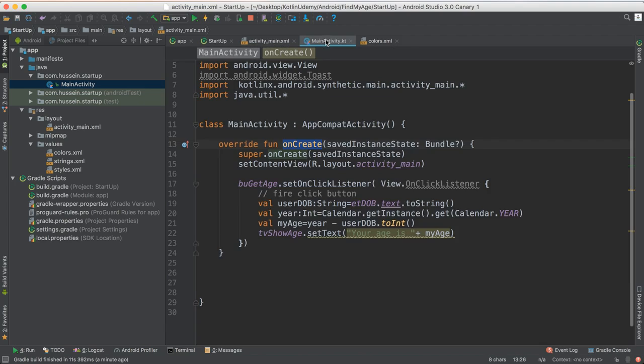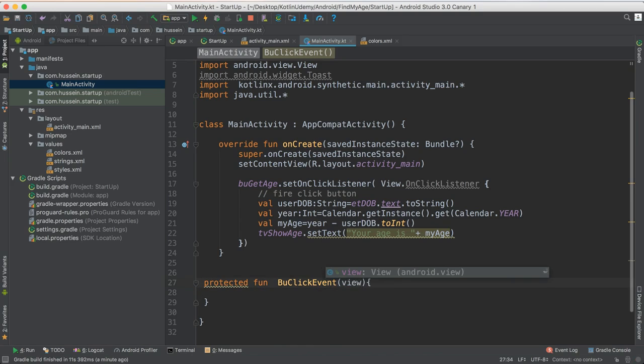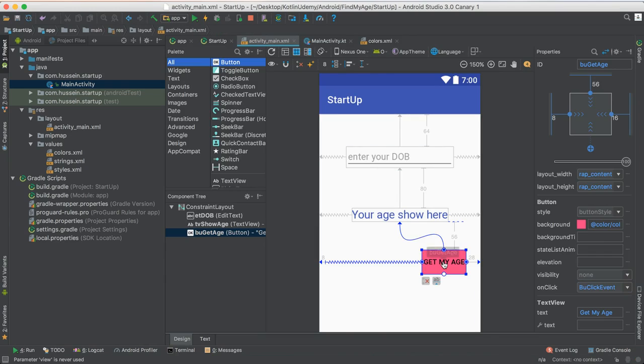But if you go to the code, we don't see an event with that name. So you have to implement that event. How to implement it? You have to write protected, then you have to write fun. You have to implement the method for this event. But this event gets a specific input. You have to mention that input. The input is a View, an instance of a view. Click enter, so he will import View also for you. So this method will get called when someone clicks on this one. Why? Because I say, hey, this one is connected with this event onClick.